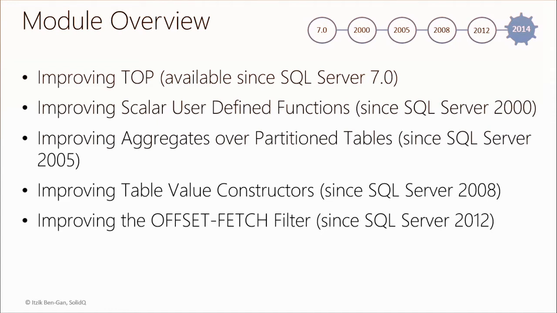So we'll actually start with a feature that was introduced in SQL Server 7.0. There's a top operator that is used quite commonly in queries to filter data. We'll first look at the limitations top has, but also at a certain common need that is very much related to top kind of filtering, and then look at the kind of optimization that we want our solution to get, and in the different circumstances, what kind of solutions to use, and what are those circumstances where the solution that uses apply tends to excel. So this will be improving a 7.0 introduced feature.